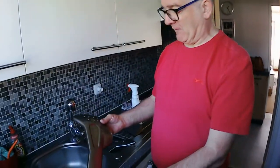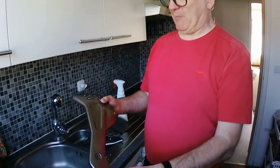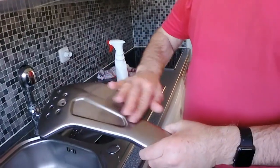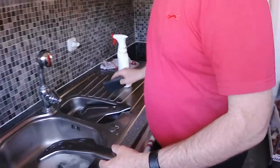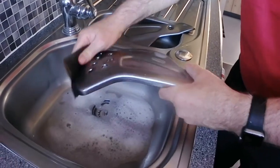Anyway, here we go. Here's my belly pan. We're going to change the colour. So first of all, I'm going to take the sheen off the paint that's on here, because obviously I want to spray them an aluminium colour. So I'll have a bit of sand with the old wet and dry.